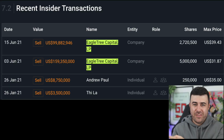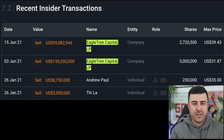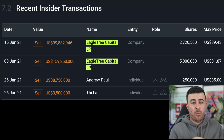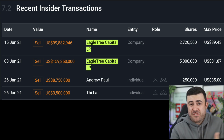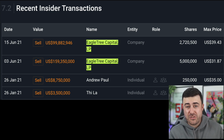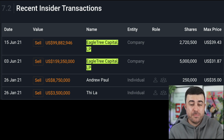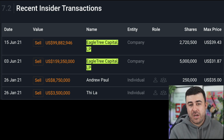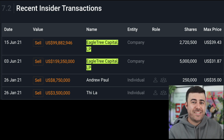Another thing that you can see on this chart, this is a chart of all the different insider trades that have gone on, is that Eagle Tree Capital has sold a larger amount. But this is a private equity firm, and this is very much a normal thing for them to do. As you can see, they sold at around $39, which was close to its highest point. So obviously they have customers that they want to make money for, so they're going to sell the shares when they're high and then buy them again when they're lower. So I think that one's a different story, but obviously when it's the owner, it may cause some concerns for investors and institutions about this company and its stock price going forward. So that is basically what I think has caused the oversell of this stock.